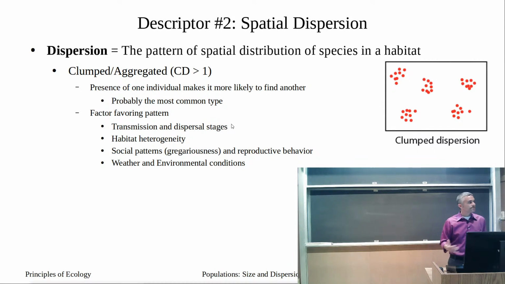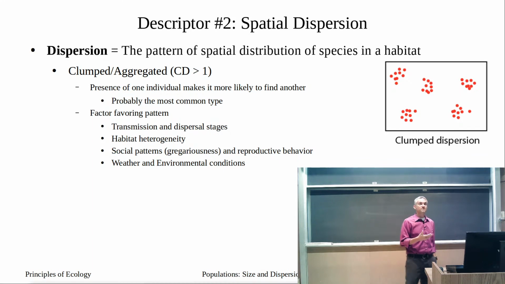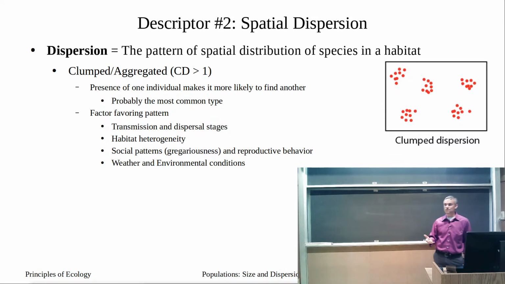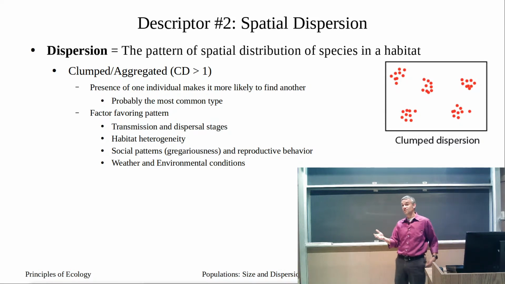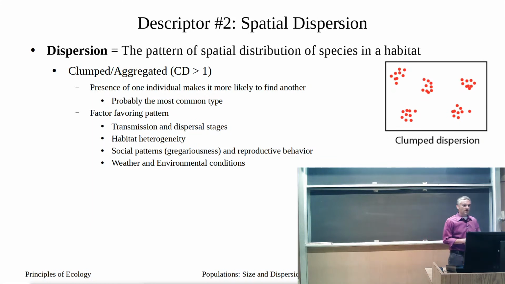Dispersal stages is another aspect. So the dispersal stages that we can talk about are, let's say, seeds. All right, plants can't, their seeds don't get up and fly away. They don't have wings at the sprout and then carry them out to different places. A lot of times their seed dispersal depends on whatever mechanism they utilize. So acorns, they fall, hit the ground, and they're going to stay there unless something picks them up and moves them. Ragweed, mosquito flying around here. Ragweed seeds disperse out, let's see here, ragweed.